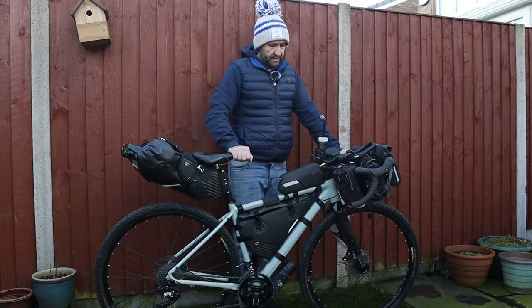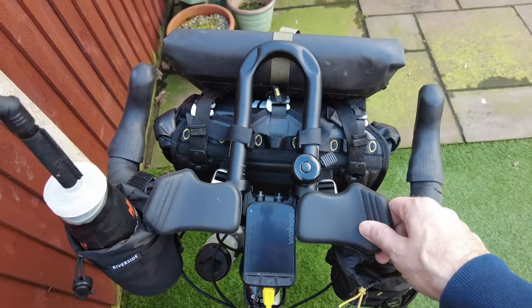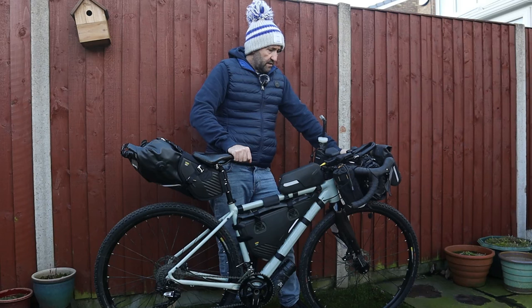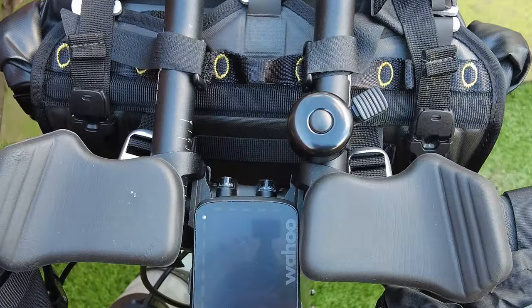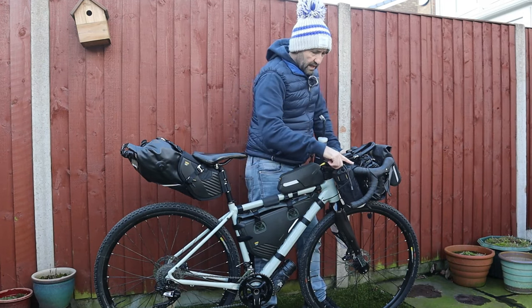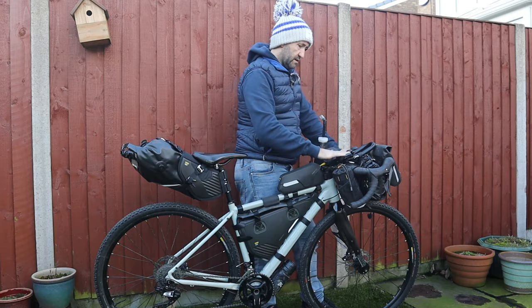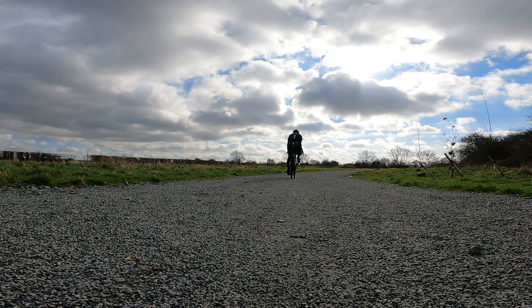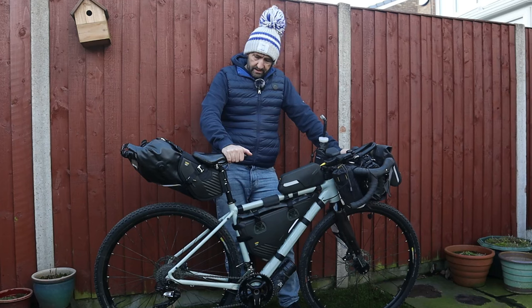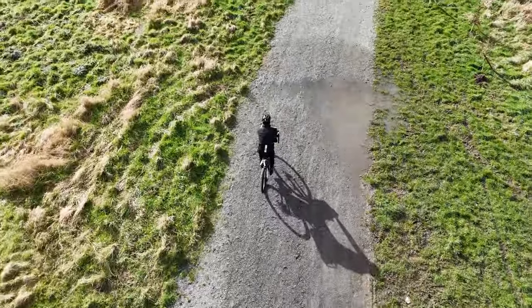On the front I have gone for some little TT bars — if anything, just to wind up the roadies, because I am a triathlete and no bike is complete without them. However, they do serve a couple of purposes. First of all they provide extra support for this front bag, so the straps go around there. I've also pretty much run out of handlebar space, so it's a really good place just to put my bell. Also putting myself in the TT position — a bit more of an aero position. So if I'm riding along roads or some long gravel sections I can get my head down a little bit and pick up the speed. But it also puts a lot of pressure off your back and helps you get into a different position so you can get through the ride without smashing your back to pieces.